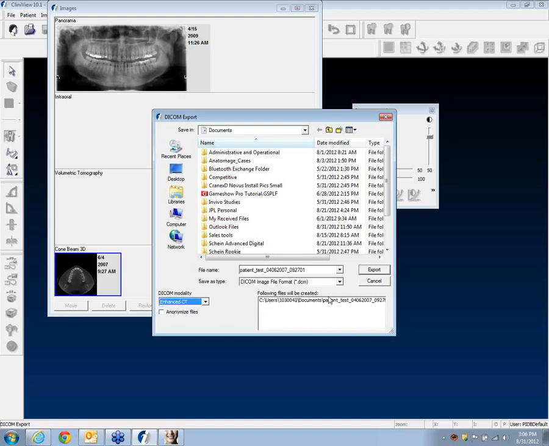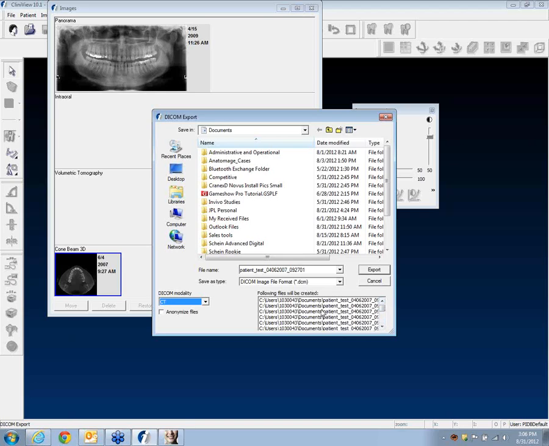It basically exports one file, usually pretty big, and that one file has all of the information in it. Now the drawback to this is that there's not an awful lot of file viewing software that's able to take a look at this newer way of saving the DICOM CT files. The more traditional way of handling this, the way that most of the older software is able to handle it, is the conventional DICOM CT file, which is not one file, but a couple hundred files.